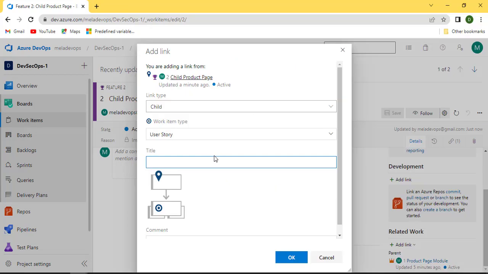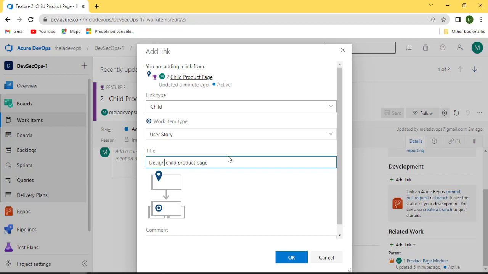So why exactly am I creating it this way? I'm showing you the relations, guys. I'm showing you the relation between the epic and the feature. The epic will have n number of features, the feature will have n number of user stories, the user story will have n number of tasks. So this is the parent-child relationship. The user story which you create is a child of the feature. The feature which you have created is a child of the epic. So basically the user story is a grandchild of the epic.